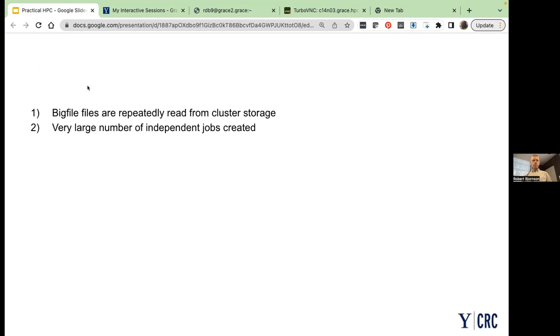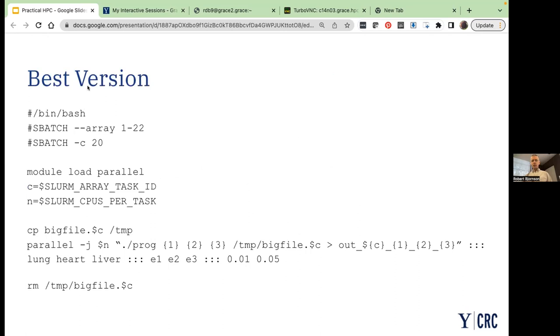This is kind of a fun thing. If you have time, take a look. This is an application we actually got that was going to take probably years to run, if it ever would complete, because it was repeatedly downloading a huge file. And by caching that huge file and structuring things a little bit differently, it could run in an hour. So it's just an example of how thinking about what your code's actually doing and the order it's doing it in can make a huge difference.